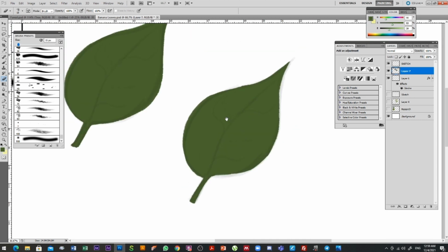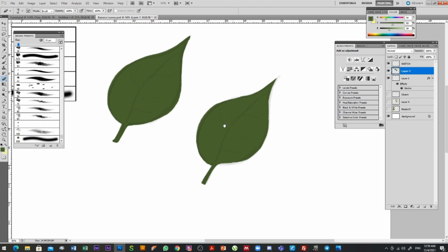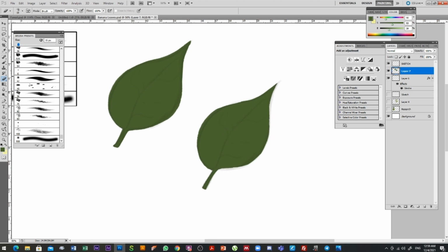Okay. Now, what's the next thing we're going to do? What we'll do is add a little bit of texture to these leaves, and how we do it is using this brush here, the fourth brush. This is the one where we add the grainy texture, or the texture that has a little bit of grit to it. So we lock the alpha layer, the alpha matte, and we are going to paint probably with a slightly lighter green.